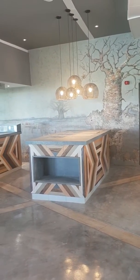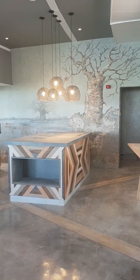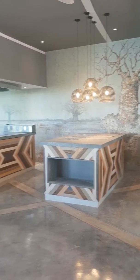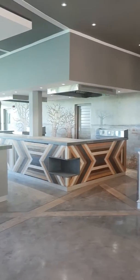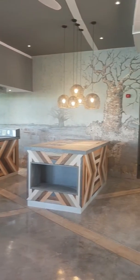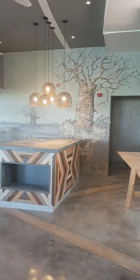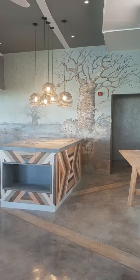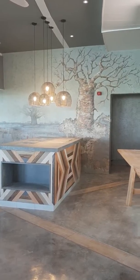So here we are on the banks of the Chobe River at Mowana Safari Lodge. We were commissioned to do a large-scale artwork for the Serondella restaurant, about 13 meters long, 3 meters high. I decided to do a short video of this because we cannot photograph it adequately because of the scale, and it also doesn't give enough sense of the impression or the presence the work has.